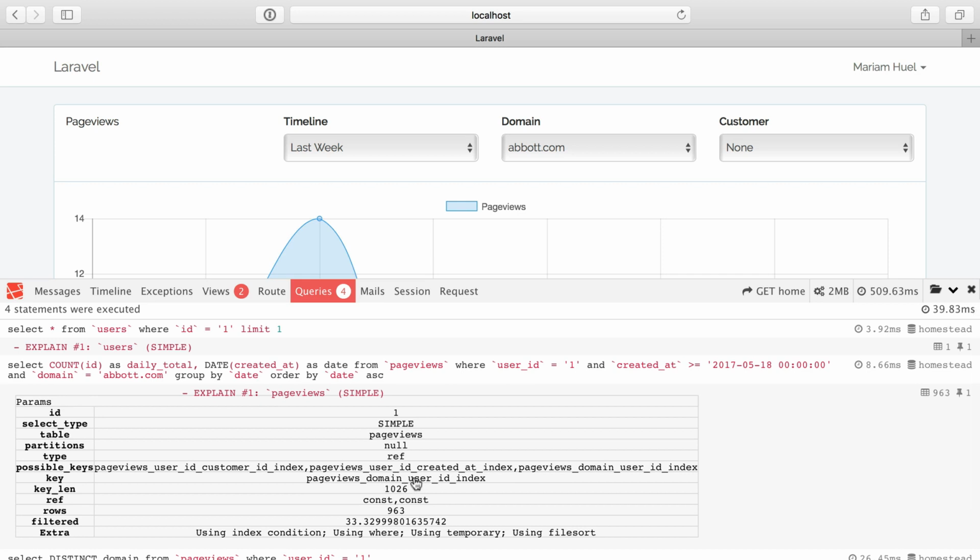Even though the order of the columns has changed, because this is still going by user ID, it's still able to use the index that has user ID in it, right? It's able to use any of the indexes because all of them have user ID in it. And it just selected the domain user ID one because the query planner in MySQL decided to do that. And it's still quick. And it doesn't matter that the user ID is the second one here.